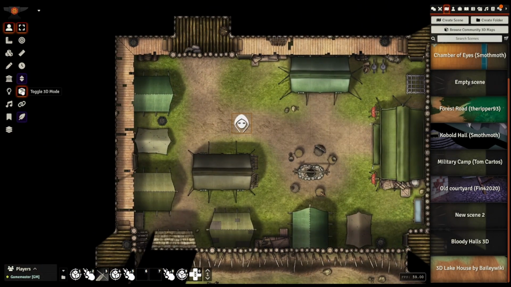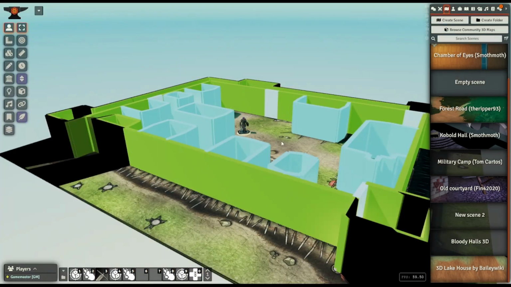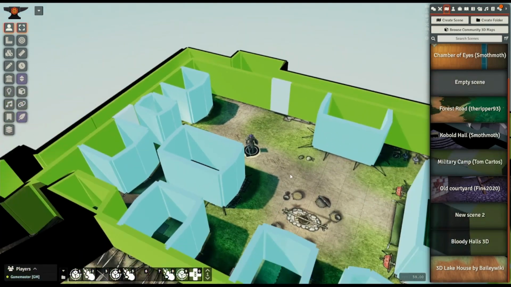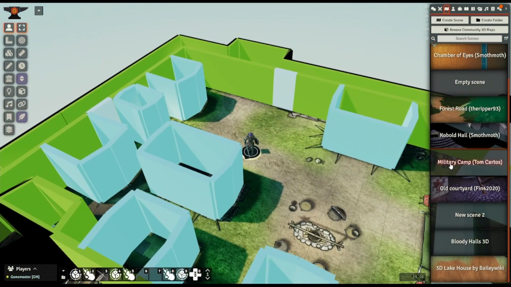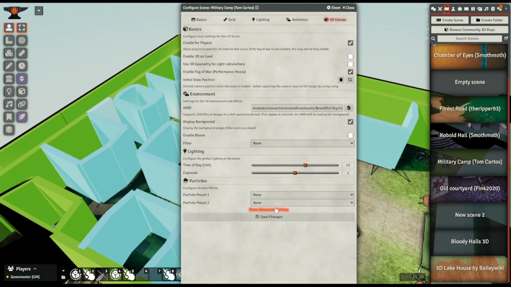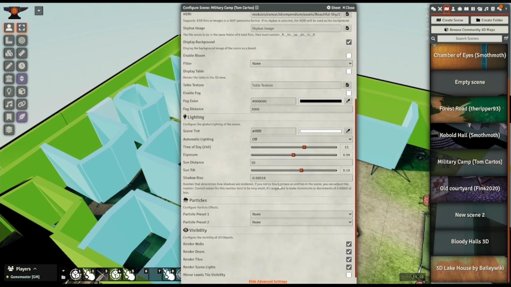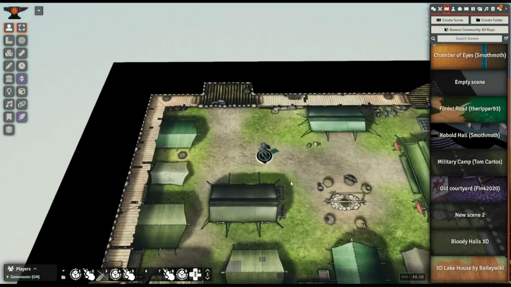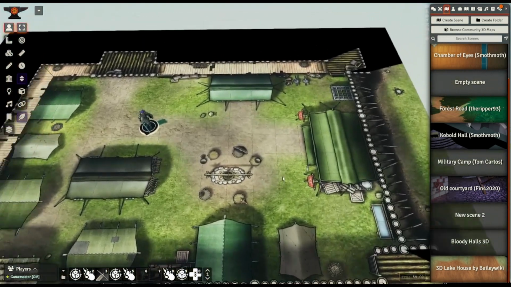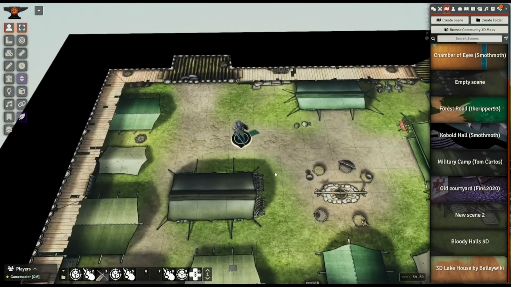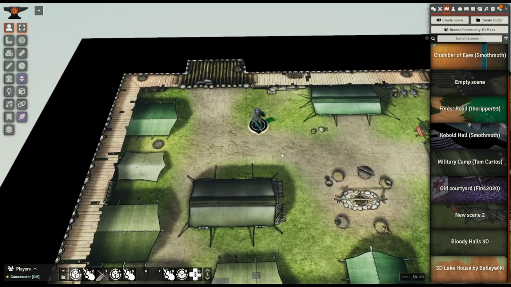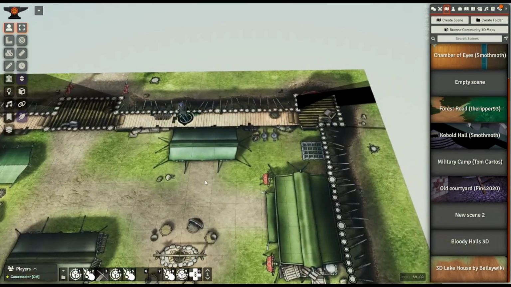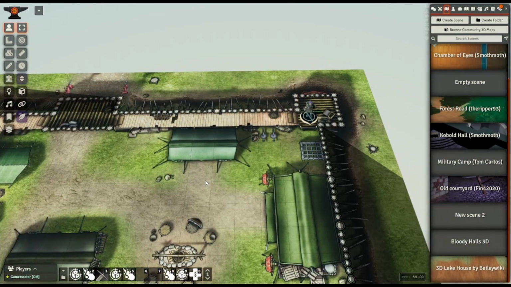But if we switch to 3D mode, you'll see here I've got a 3D mini set up on this 2D map, but we've also got all these walls around the place, which doesn't look great. But if we just go into Configure here, and then Disable Render Walls, now we've got ourselves a 2D map with 3D features that works just fine. With the visibility mirroring Foundry's Fog of War, exactly the same as you would expect it to work.